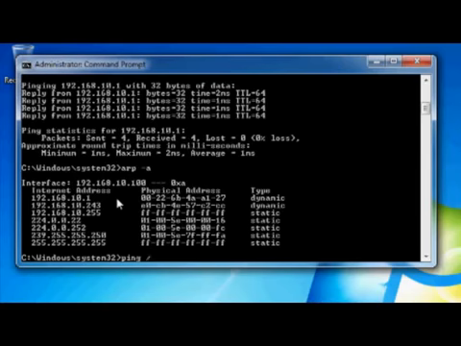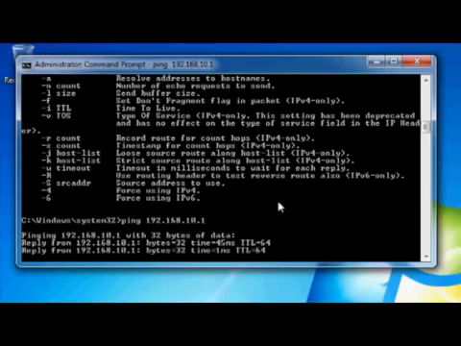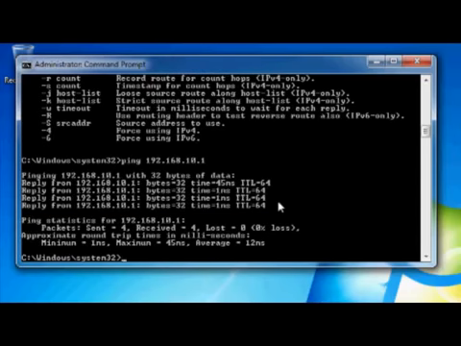If I do ping /?, you will see that there's a number of different options here, and they have a lot to do with forcing specific connectivity type scenarios. One of the switches that I've used many times is the -t switch right up at the top. And you'll see that this says it'll keep pinging until stopped. Because remember, when I did ping 192.168.10.1, how many replies did I get? I got 4 of them, and then it's done.